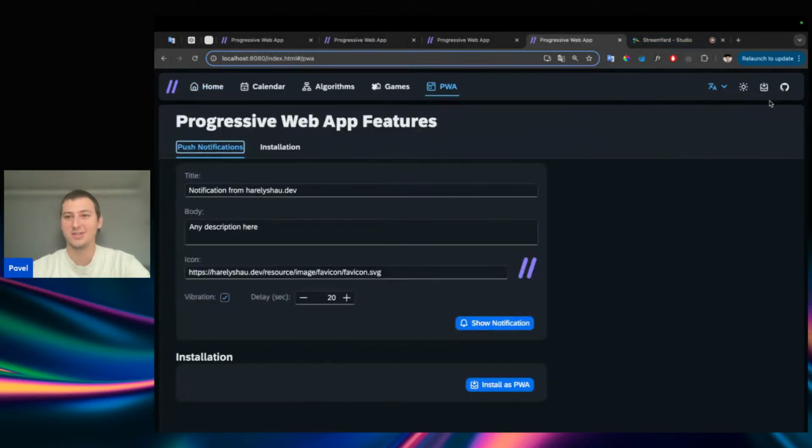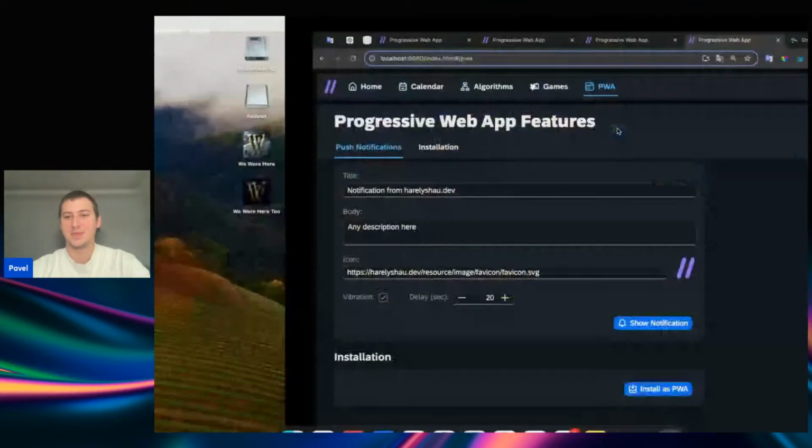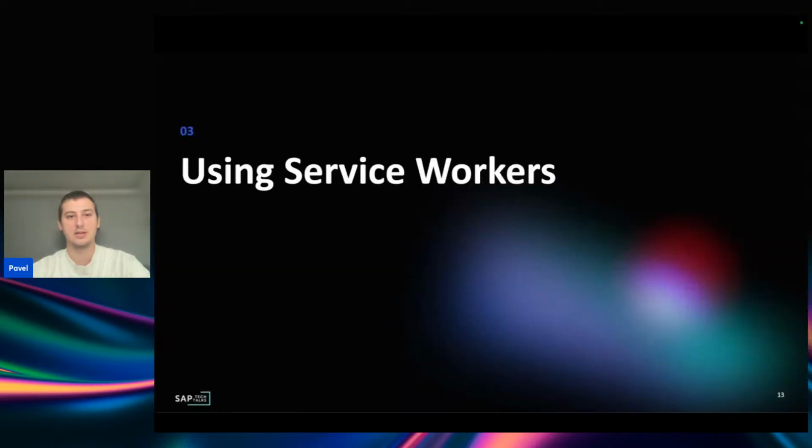I'm sorry for that. No issues. It was working. Maybe because I'm streaming, something can be unexpected. But basically, it should trigger this pop-up, and we will see it, and we can install and cancel, as we see on the screenshot. Okay, that was it for the introduction to progressive web applications.